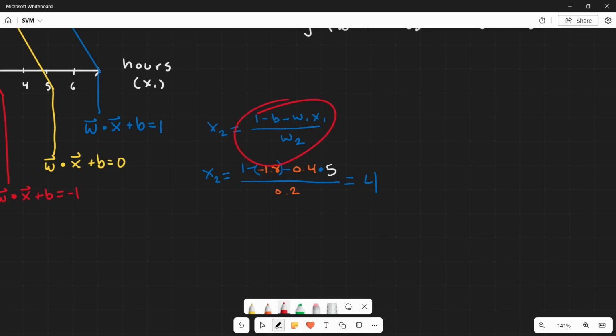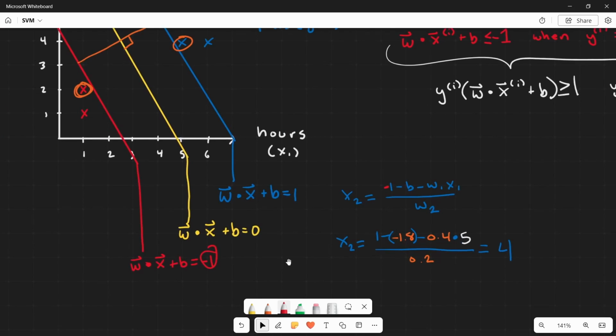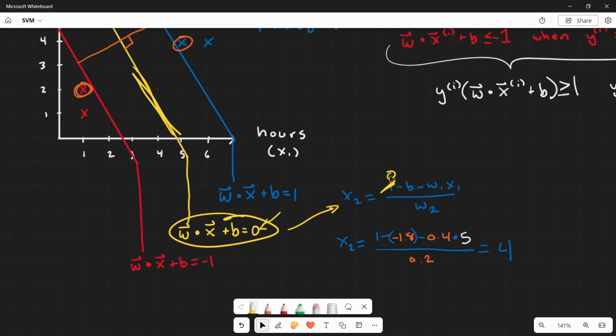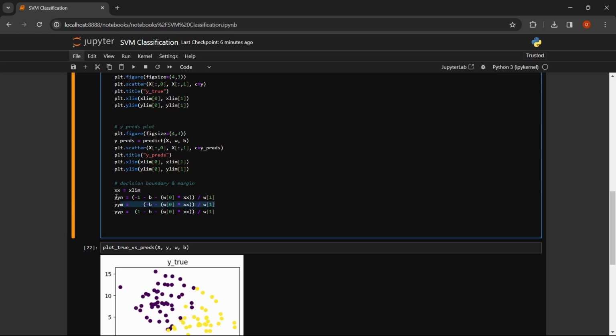And if we wanted to update this function to fit for this -1 margin, then we could just add a -1 right here as shown in this -1 unit. And that will give us points along this line down here. Whereas if we wanted to find points right along that decision boundary, we would be using this equation, which if we isolated x2, then this 1 would become a 0, as shown in this right side of the equation. So in that negative case, we would tack on that -1 to the right side of the equation. And in that middle case, which is our decision boundary, we would just have a 0 in place of that right side of the equation. So this will give us the decision boundary line and that lower and upper margin. So now let's plot those onto our y preds.